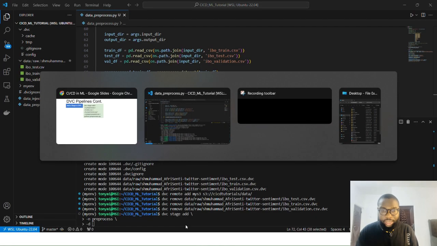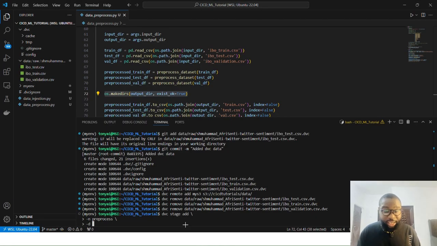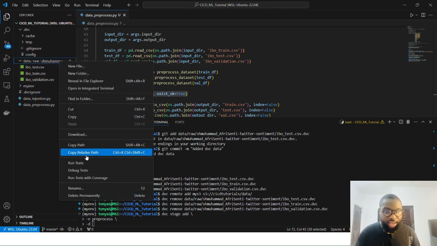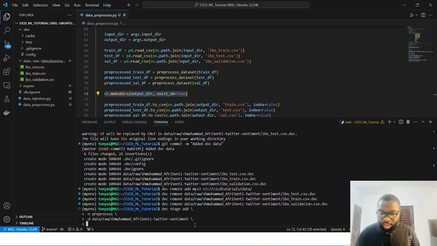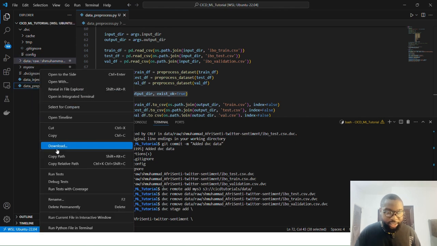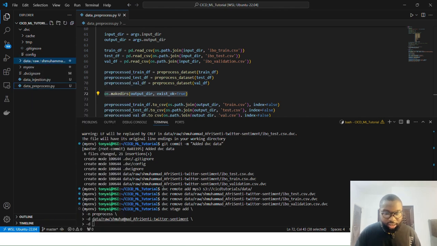The dependency here is this one, and then we also have another dependency, which is the file that will run that.